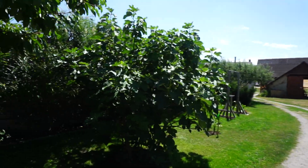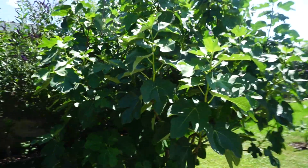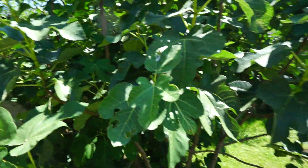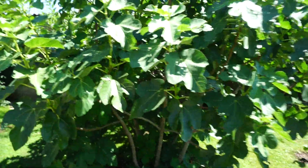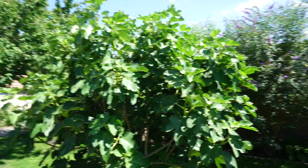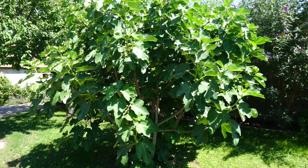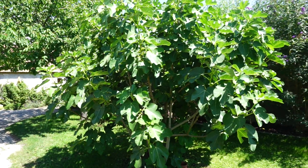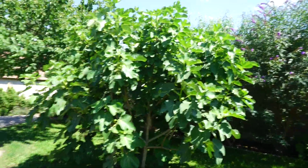So this one is a big tree, not quite sure which variety, because it was a gift from a friend. And back then when I planted it, there weren't really labels, so I'm not quite sure which variety. I'm gonna have to look it up. It's already really huge actually. The second winter, I think, when it was quite small, it froze back to the ground once. But ever since it's growing big.